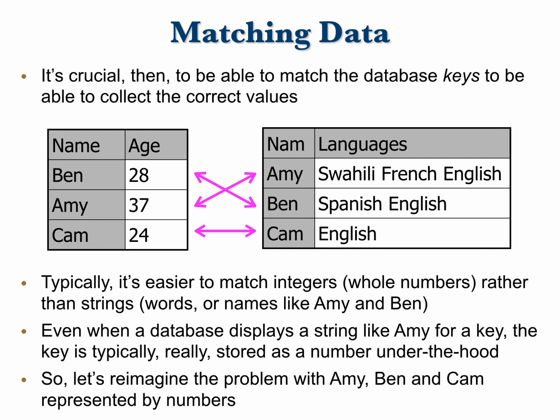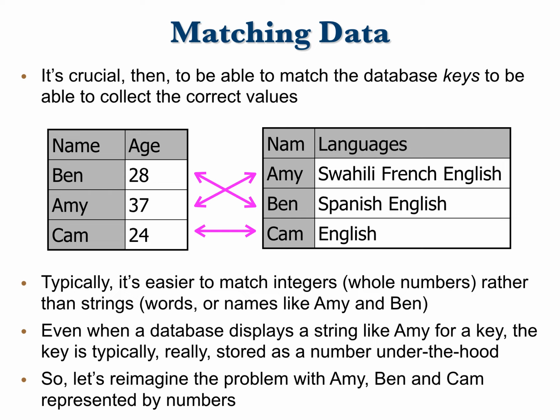Notice that matching something like Amy to Amy, Ben to Ben, it's easy to do by eye. It's less easy to do in a computer. And for this reason, in databases, the keys are usually integers. Not always, but most of the time. And even if you're looking at a table of information that's been compiled in a computer, and you think that you're sorting something alphabetically, or you think that the keys you're looking at are based on words, there's a very, very good chance that actually under the hood, the underlying key is an integer.